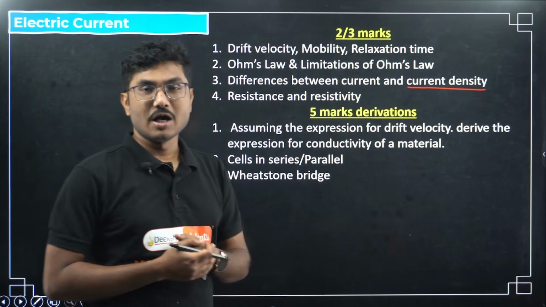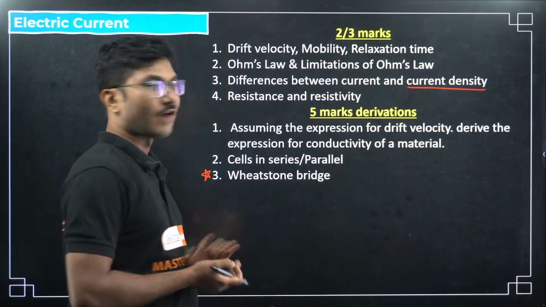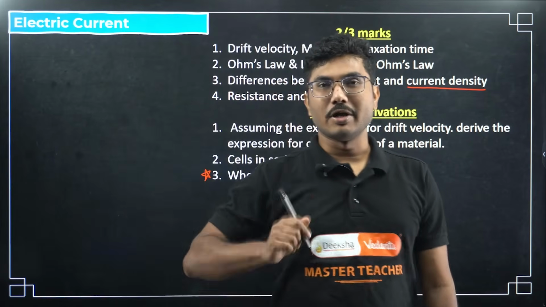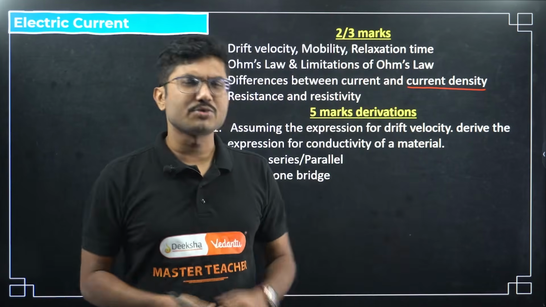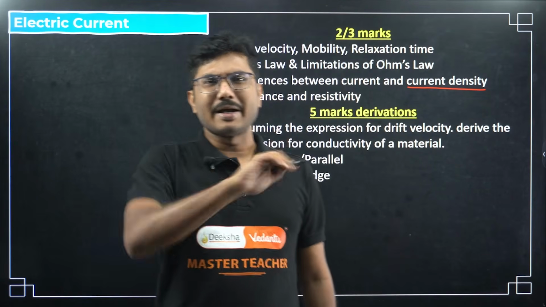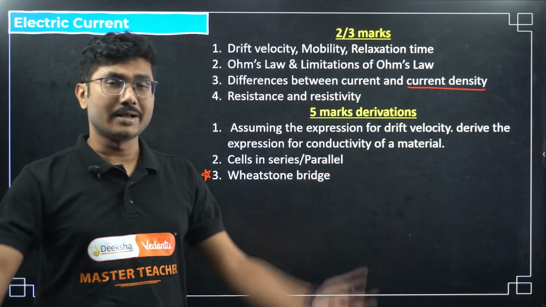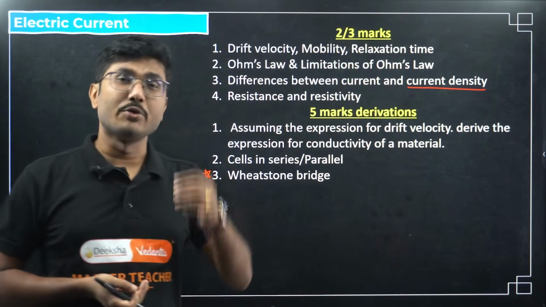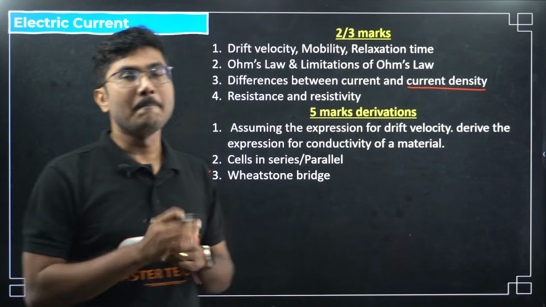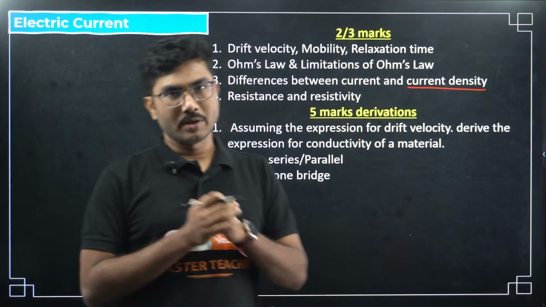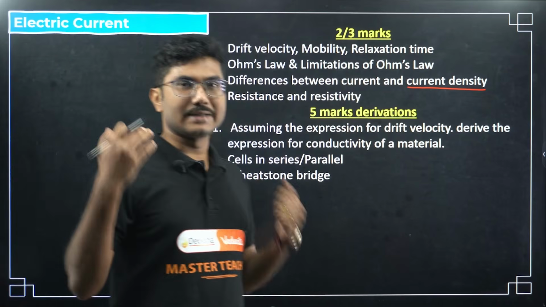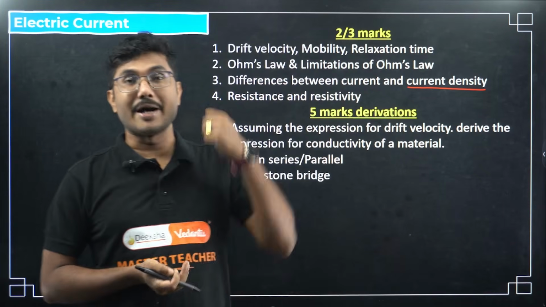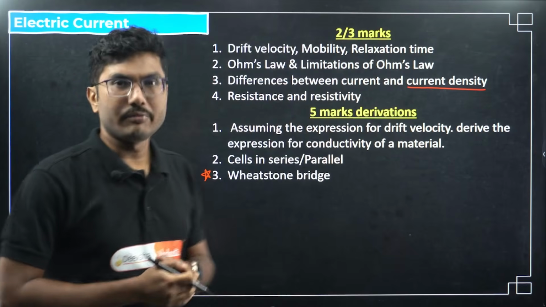Okay, you cannot just go in the exam and write those 5-marker questions. You have to practice them, you have to write them, you have to write and practice, then only you will be able to write in the exam hall. Because many of the students, they just draw the diagram and write few equations and think that is done, I will get full marks. No, you have to explain the diagram, what you have to do, what you are doing. The steps also have to be explained briefly, so that the teacher understands what you are writing, right? Because the exam basically is the way for the teachers to know that okay, you have studied properly, you have understood properly, then only you are going to get the full marks, right?